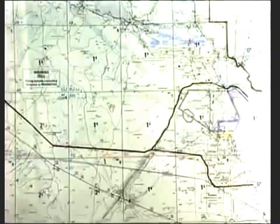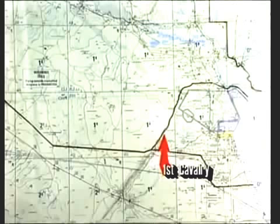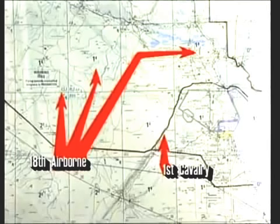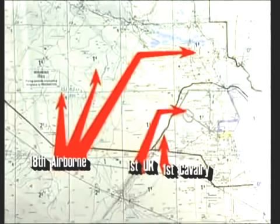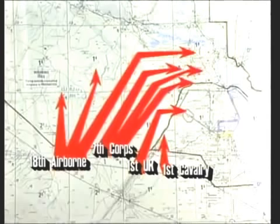The Army attack began with a feint by the 1st Cavalry Division to divert Iraqi attention from the main blow further west. Simultaneously, the 18th Airborne Corps, including the French Daguet Force, drove north to seal off the left flank from any Iraqi reinforcements. The British 1st Armored Division attacked along the Wadi el-Batin, then swung towards Kuwait to eliminate Iraqi tank forces. The heaviest blow was delivered by the U.S. Army's 7th Corps, which headed north before hooking to the east to confront the Republican Guard.